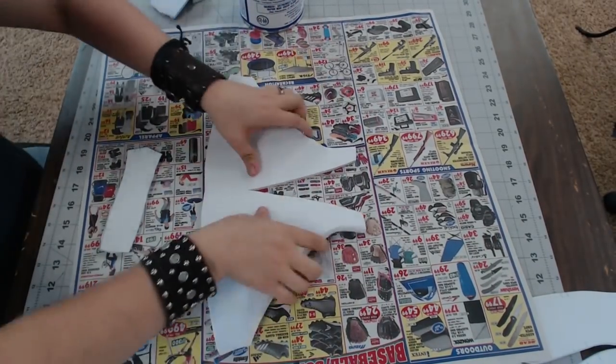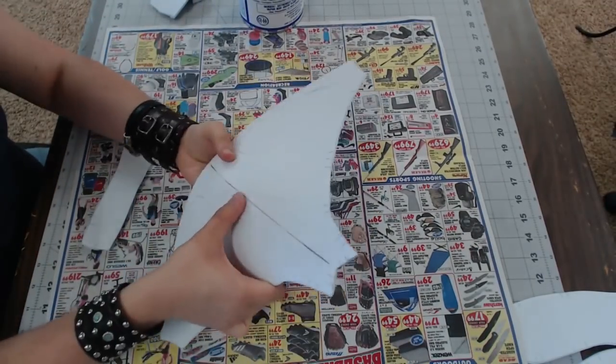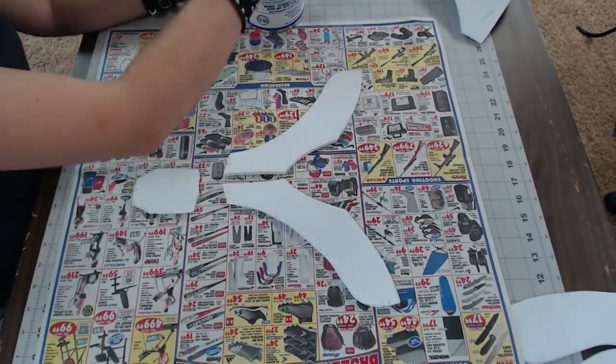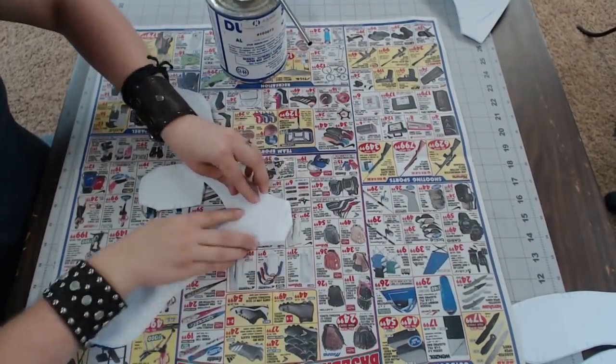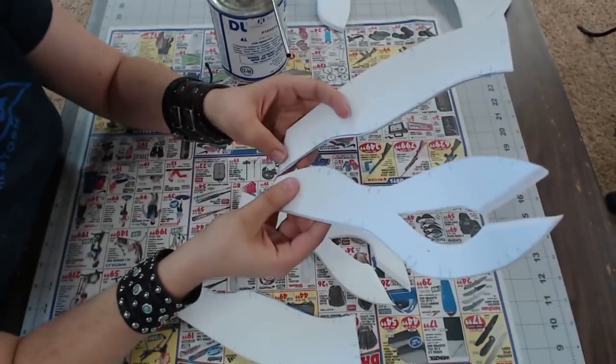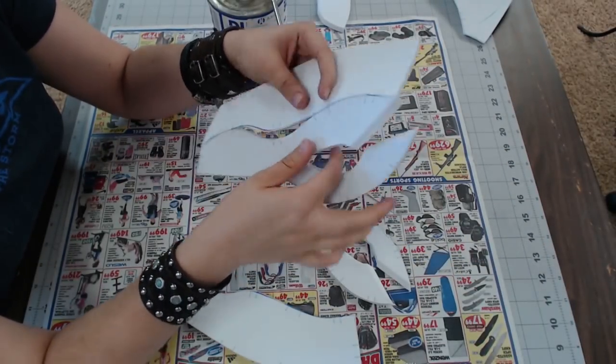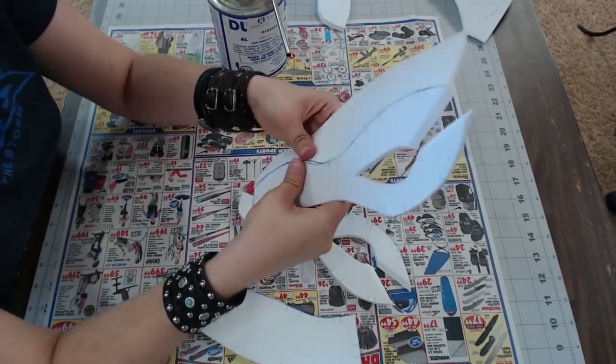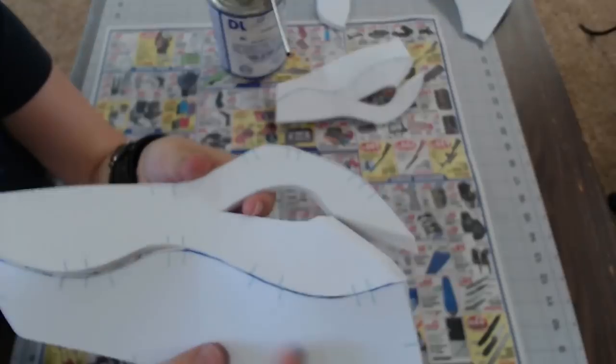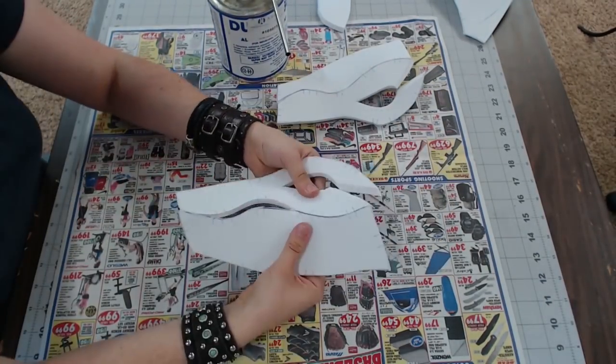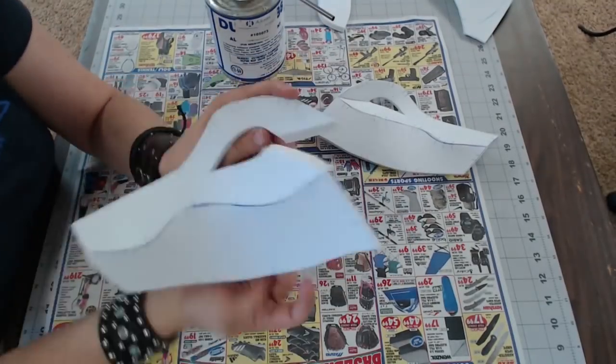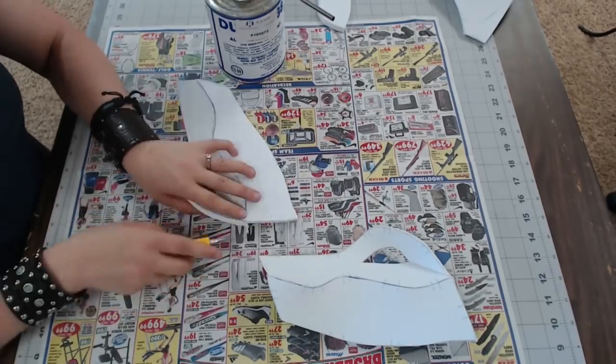Here I am putting together both piece one and then attaching piece two, making sure that those registration lines line up. Now I take piece six and attach it together and then put piece five on. Then for piece three and four, I like to start at one end and line up the registration marks, then go to the back and line up those registration marks, then fill in the middle. If you mess up, you can take your heat gun and that will soften the glue so that you can pull it back apart and put it back together. You'll also have to glue that front beveled edge together. It may require a little bit of cleanup. You can do that with your knife or the Dremel to clean up that edge.